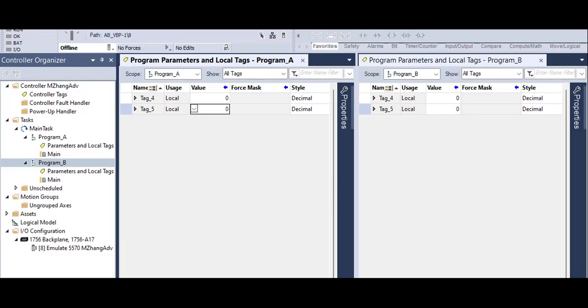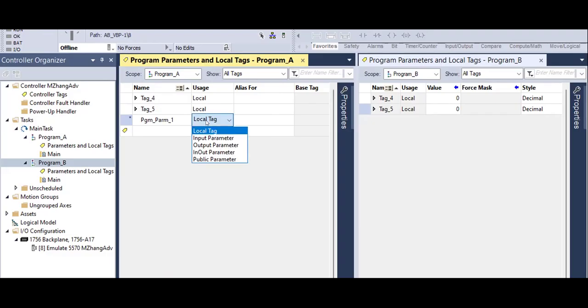So over here, let me create the name first, program parameter 1. You can see the default is local. Then I can create more. This one I can create 2 here.